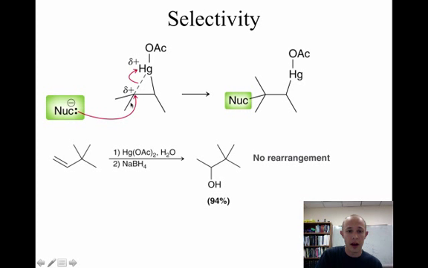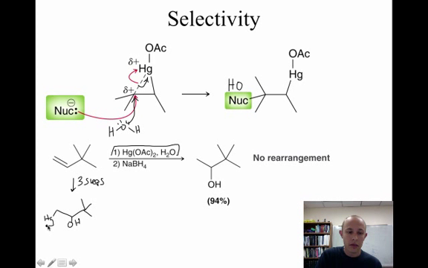So if we have a mercurinium ion, and let's say we have water as the nucleophile, the water is going to see a buildup of partial positive charge on this carbon and attack that carbon to open up the mercurinium ion. And then after loss of a proton, what we're going to have here is an OH on this carbon and a mercury on this carbon. So after step one, first we generate that three-membered ring, which then gets opened up by water, and we have a proton transfer. So three steps to get OH here and mercury here.